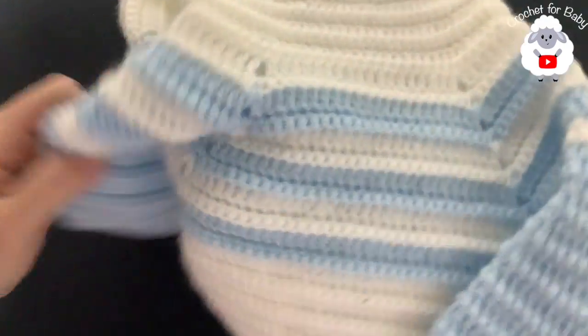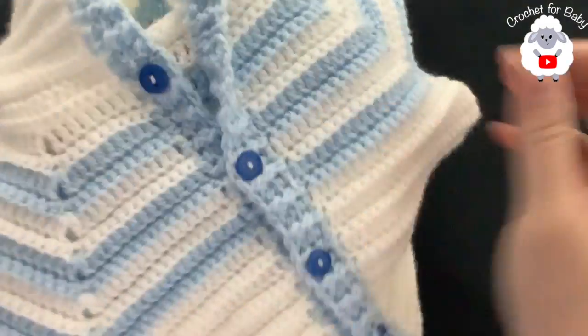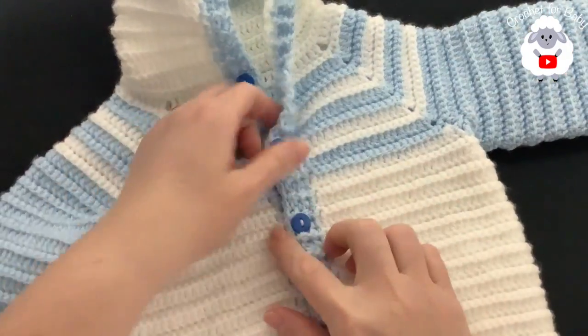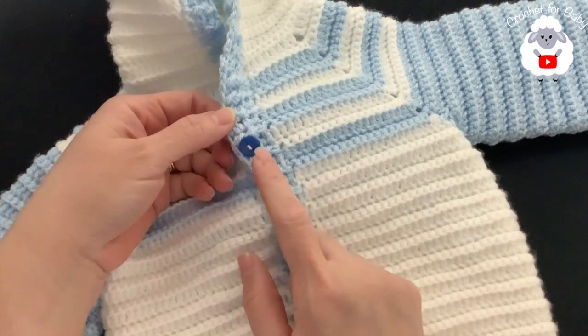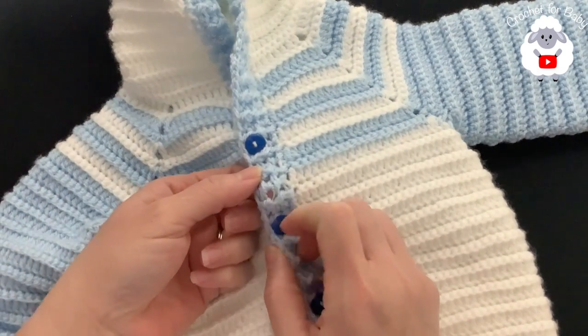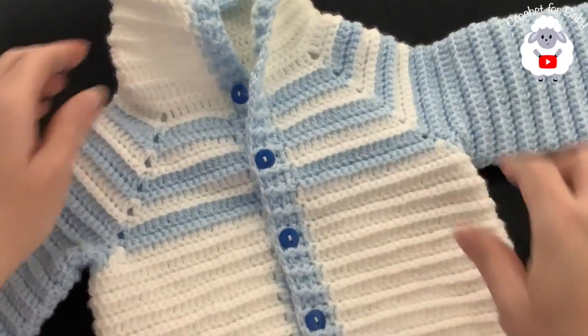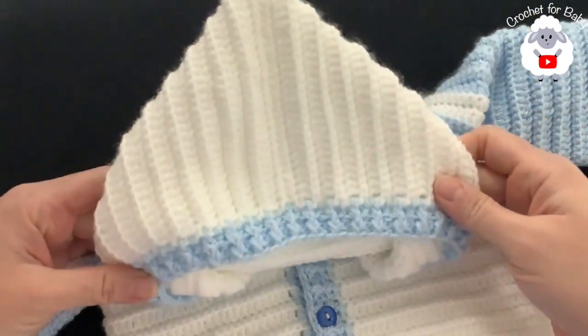Here's the back side. And here's the front. Now, as far as buttons, these buttons here are 13mm size. You can also use 12mm size buttons. They will easily fit through the spaces in between the rows of half double crochets, which is what I did. So this little sweater is all done with the little hood.